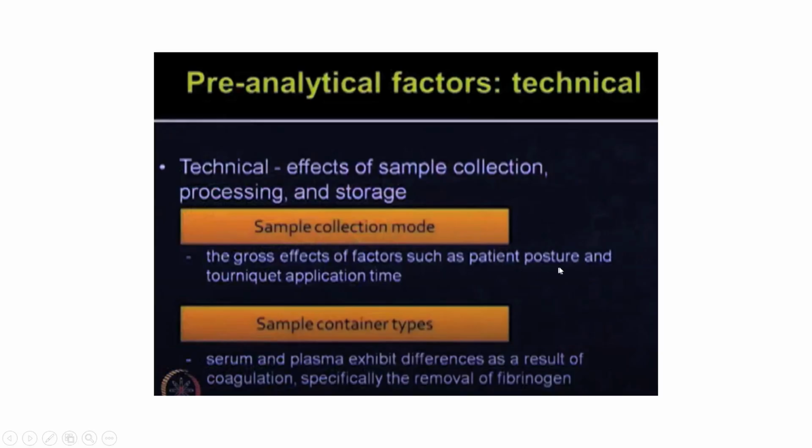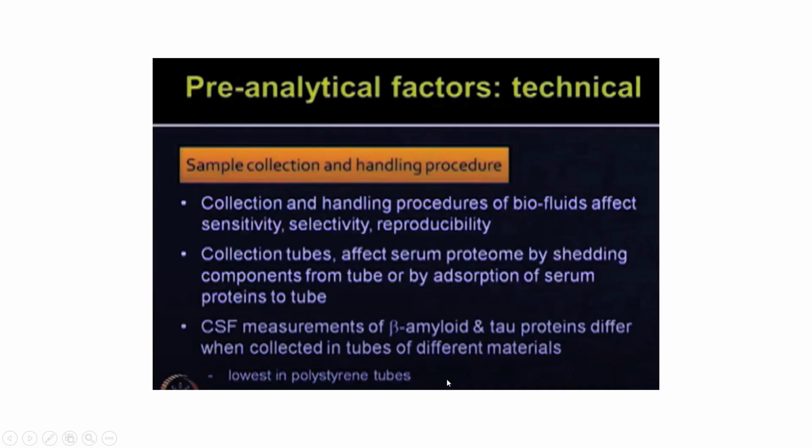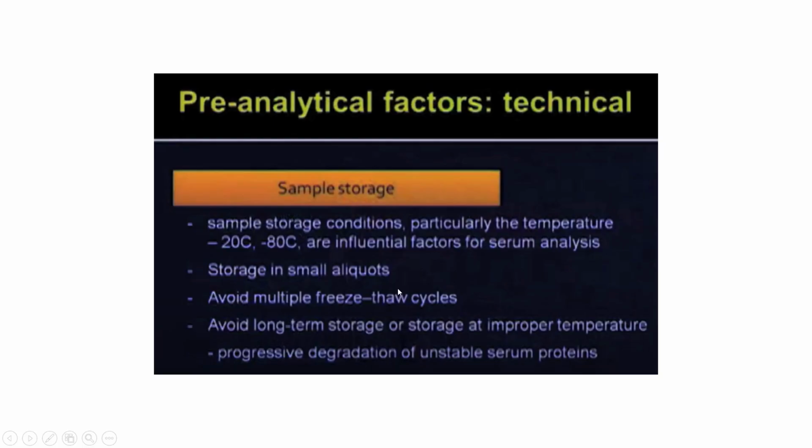Factors such as patient posture, time of collection, at what time you are taking it, and whether you are dealing with serum or plasma. There will be differences between serum and plasma also. And how you are collecting it, how you are storing it, how you are handling it, all might have some effect on your protein analysis.